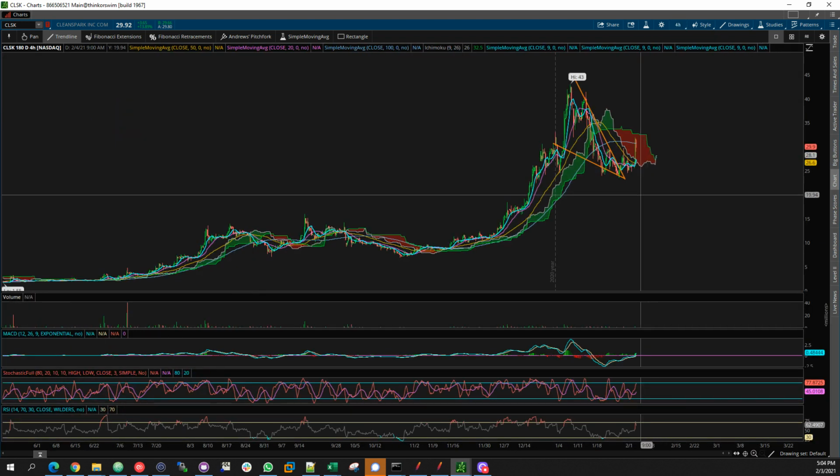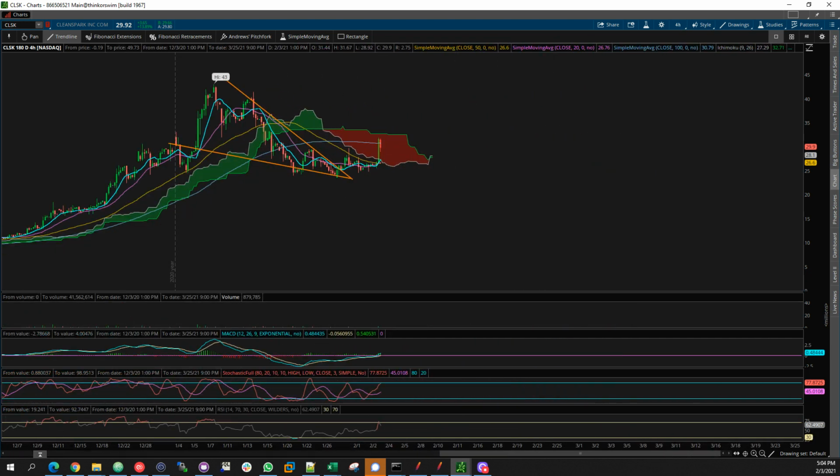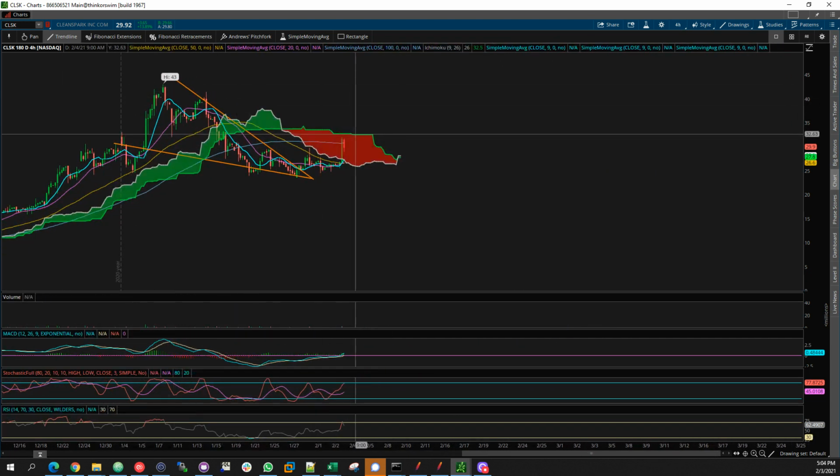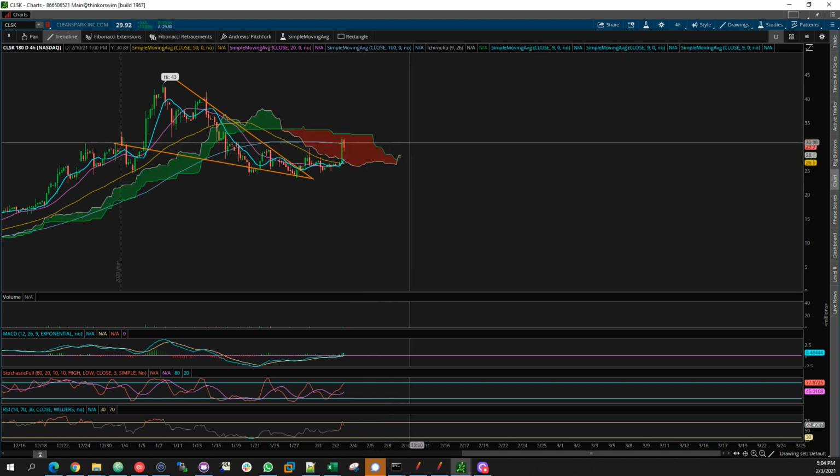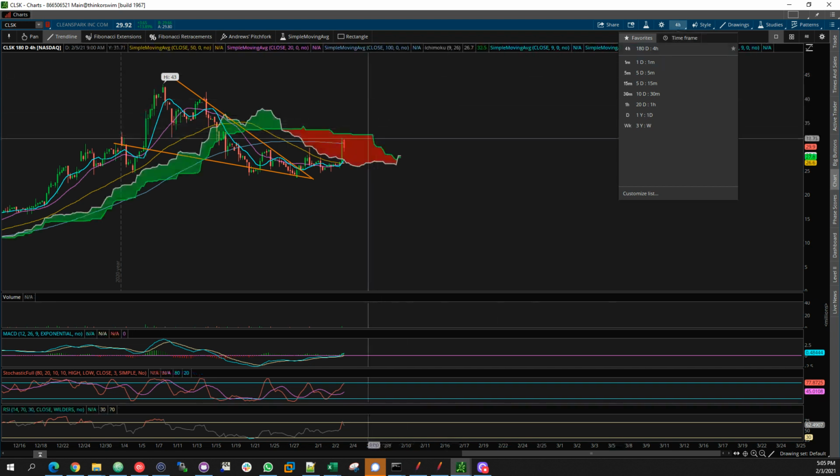Now I'm waiting. Remember, on the 4 hours though, it might hit 32, come back to test 27s, and then it's not ready on the 4 hours yet. But on the daily, if you're on it for the long term, I think it's ready. If you're trying to swing it, just wait a little, wait for it to come back to 2650s, 27s. If you're on the option side of things, you want to do a perfect timing.